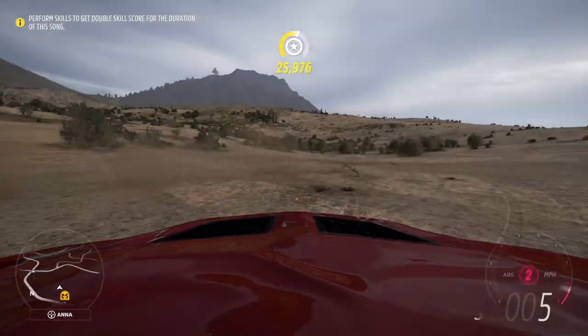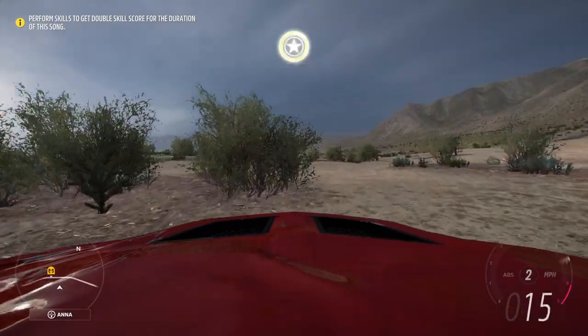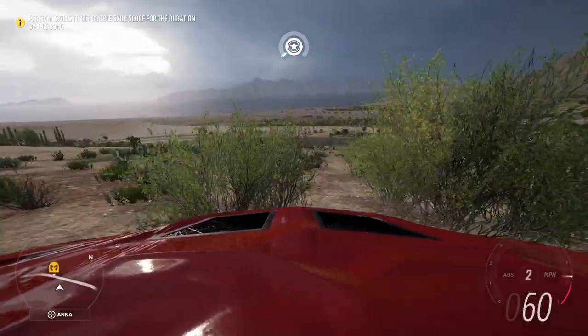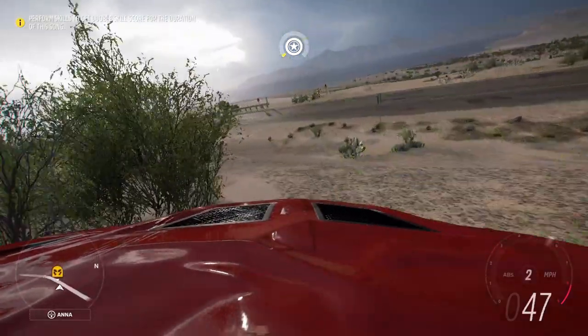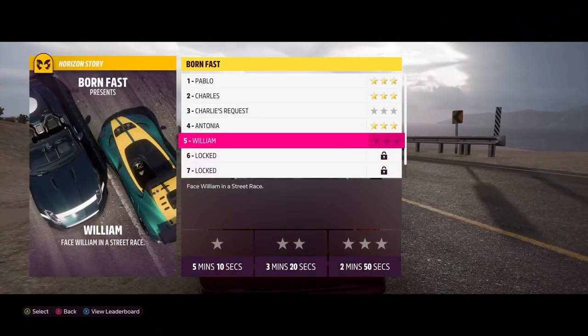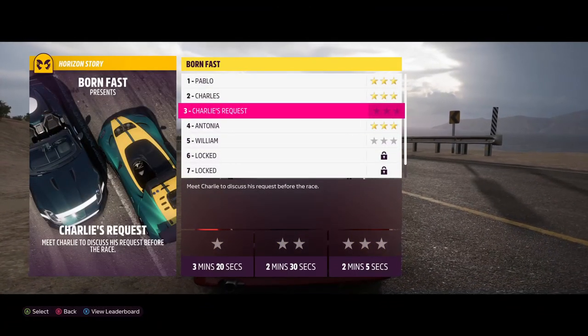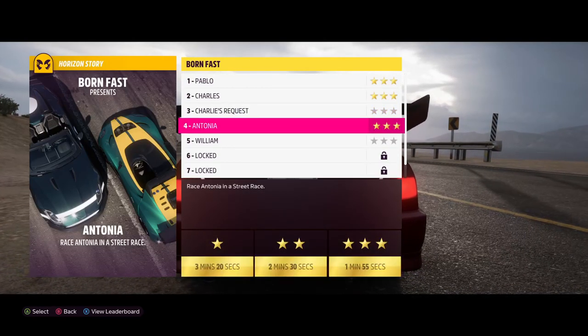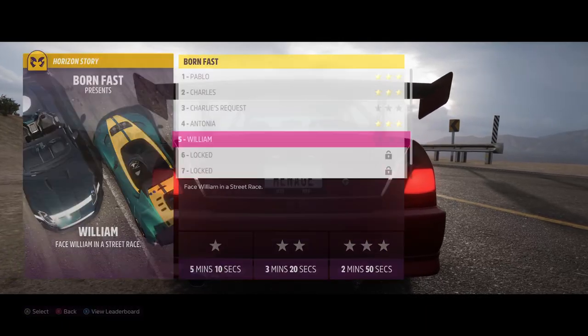You don't get anything for donuts. Fair enough. Right, let's start the race. Born Fast. William. Oh, we could do Charlie's request. You can still access it from this menu, but I want to continue with this William race. Let's see what the card gives us.